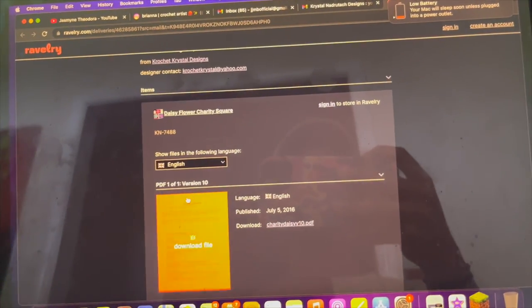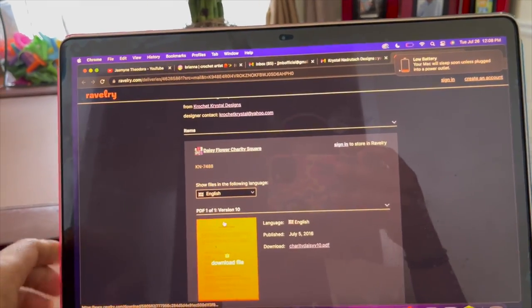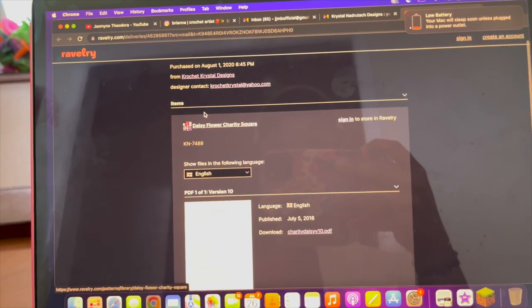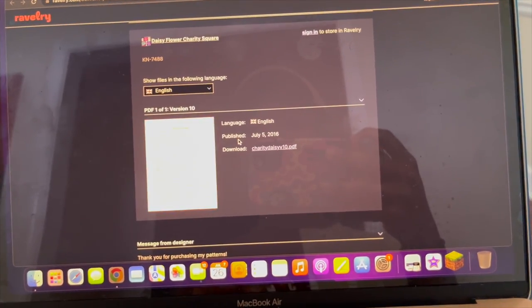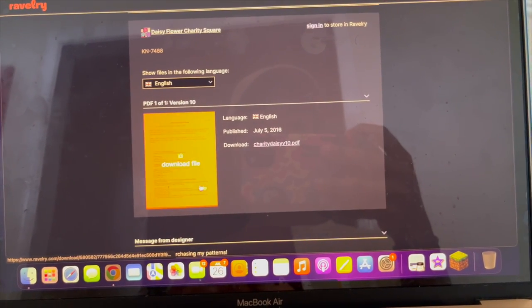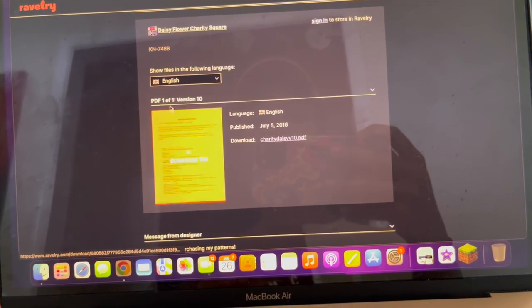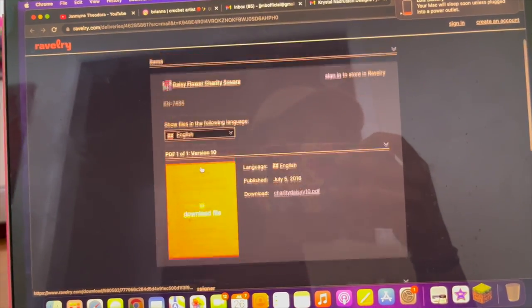I actually got the pattern off of Ravelry from Crochet Crystal Designs, and it's called the Daisy Flower Charity Square. It's $3, so it's very inexpensive, and it comes with video tutorials and with the written pattern. I personally like the video one, so that's what I'm going to be following, and then I'll meet y'all once I finish making it.